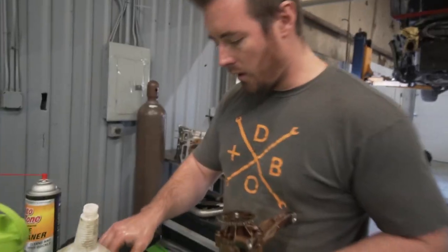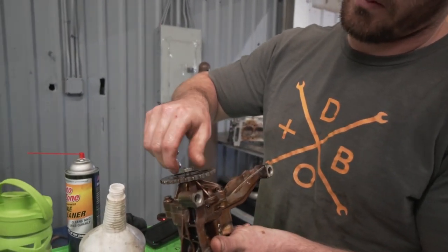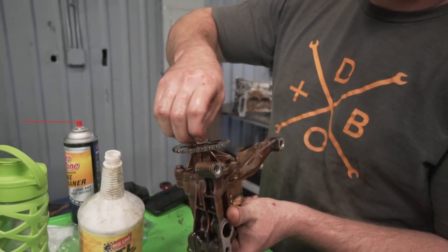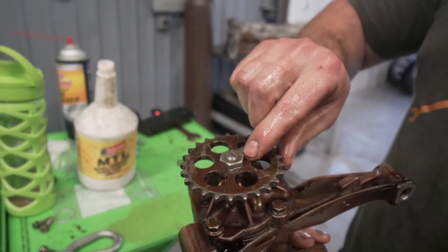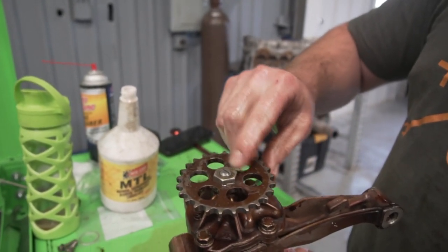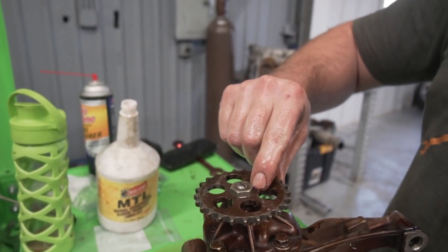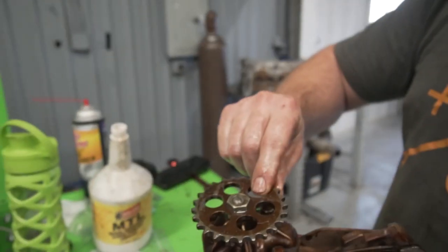I'm not gonna do that right now, just because I wanna show you how to get it back together quickly. If you decide to go the cheap route and tack weld your pump, you're gonna wanna put your nut on, and then I am going to tack weld it when I do it, once or twice to the gear, and then once or twice to the shaft. I would recommend just doing it to the gear, or let's see, let me think. Just do it to both.